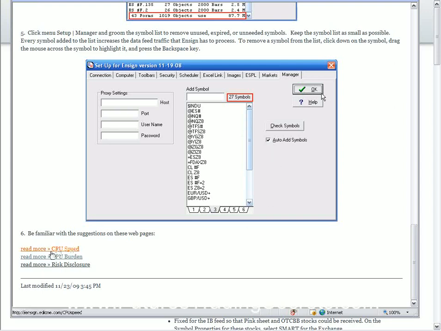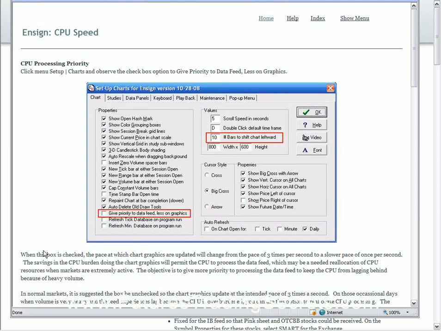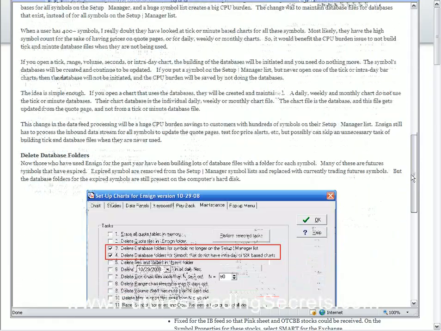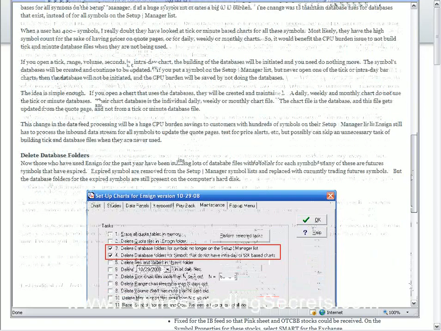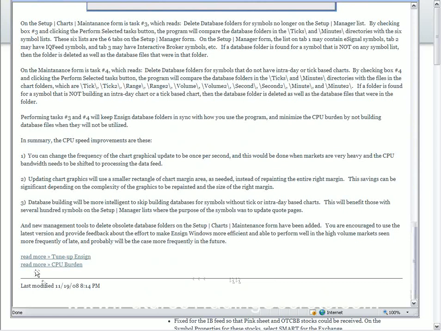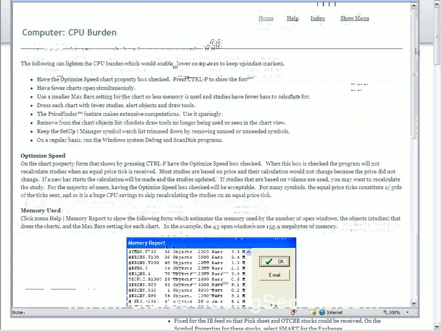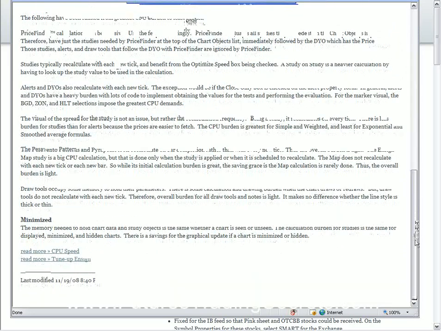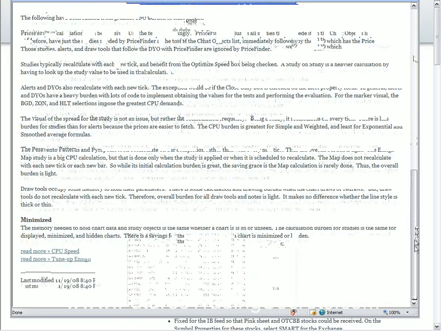But even more important, down here at the very bottom is you read about the speed and the CPU setup, and there'll be more setups that you can modify through here. I won't go through and explain any of them, just print them out and make that happen. And then finally there is read more of the CPU burden, about the burden you put on your processor as time goes by. So just a short area to help you with that area.